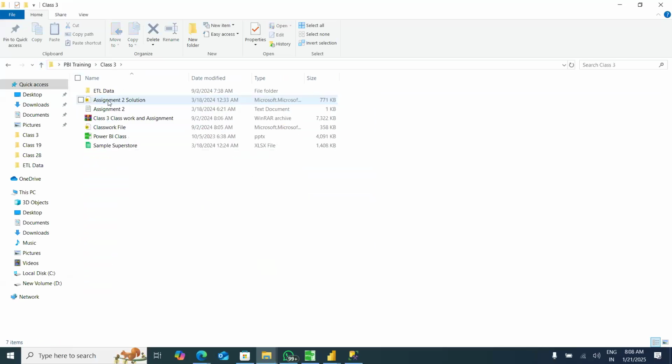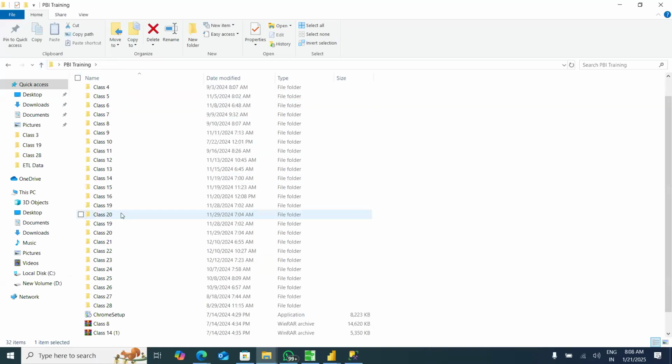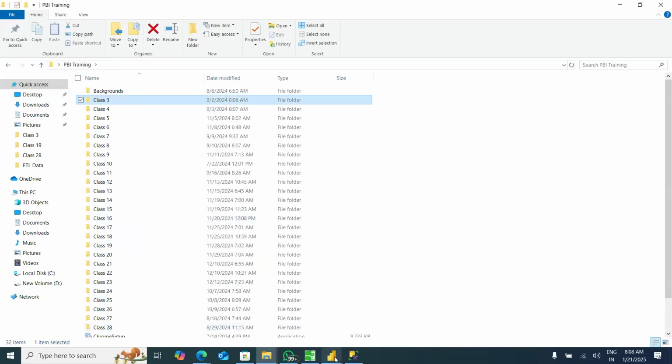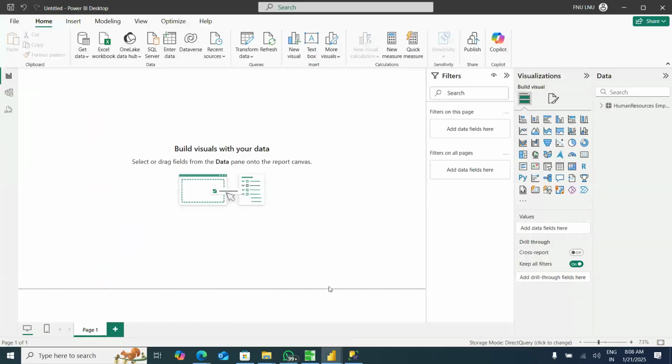After the classes, the files will be shared with you, and all the files are either CSV flat files or Excel files only. I'm not sharing database files with you because I know it's not feasible. Those files are Excel and CSV files itself. And we can practice from them, right? Yes, you can practice them.